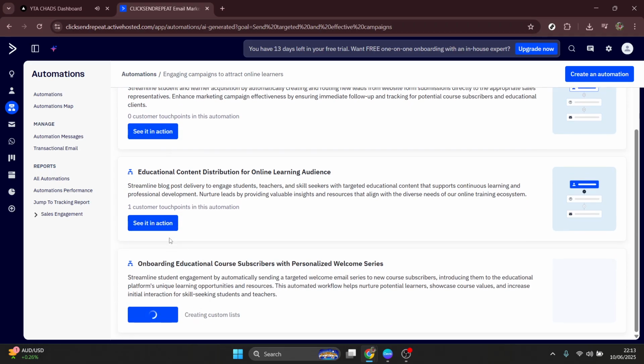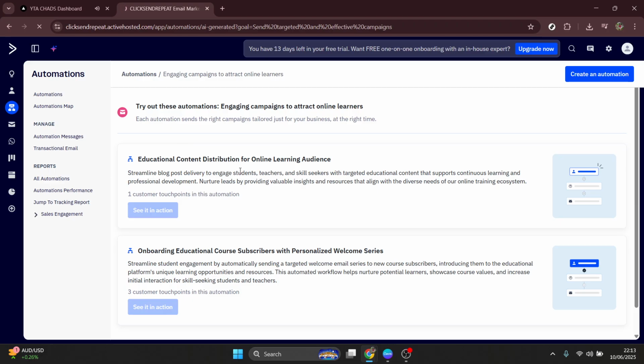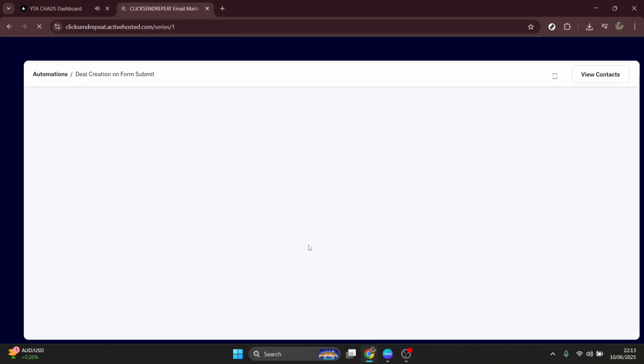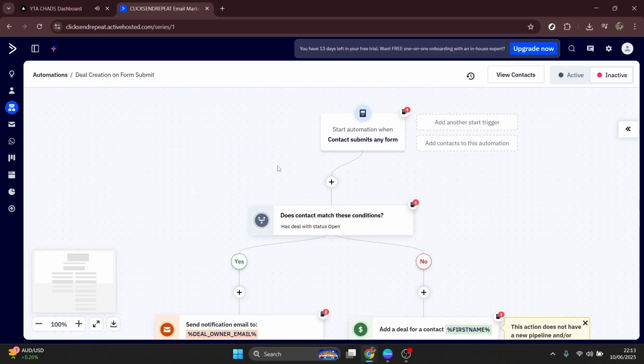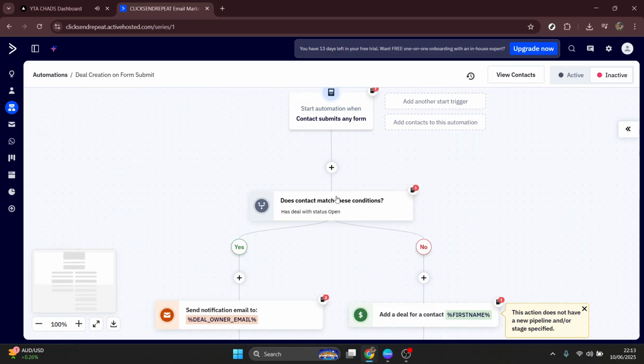Now let's add your first action. This can be done by selecting the plus button that appears on your screen. When doing this, you'll notice that options are grouped by type. These groups include sending options, conditions and workflow, contacts, and CRM. For example, if you're setting up a welcome automation, you might use the subscribes to list trigger. Your first action could be to send a welcome email. After that, you might want the system to wait 1 day before proceeding to send a follow-up email.